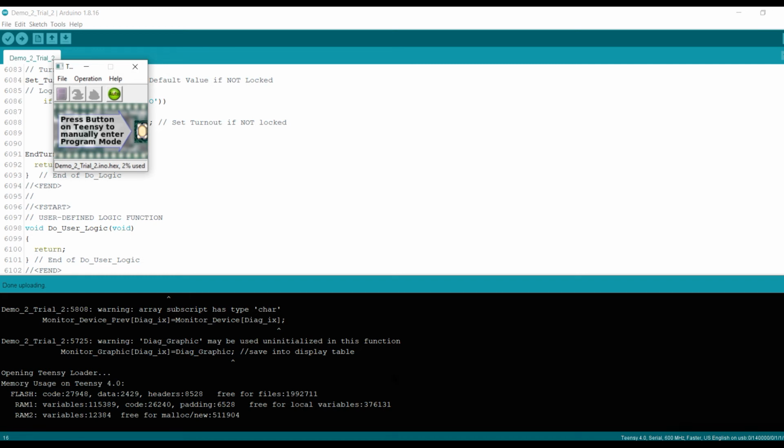The chances of ever filling it up is next to nil in our lifetime. So the program's downloaded. Now I'm going to stop what I'm doing here, and I'm going to switch over to the camera view so we can actually see the program running on the S3 card itself.